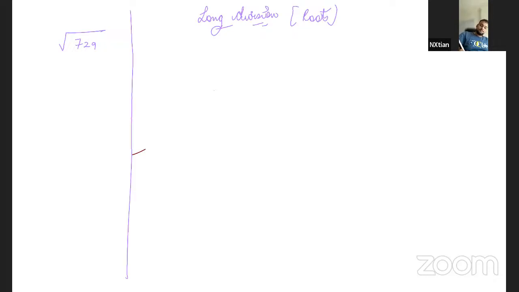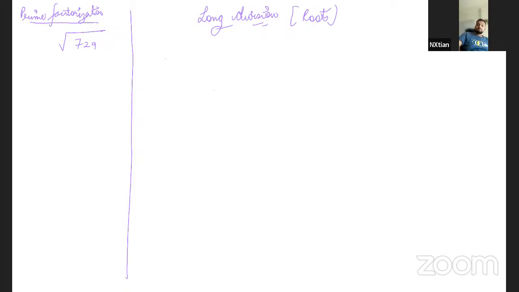See, guys, today I'll teach you the long division method also, how to solve roots in the long division method. So basically, there are two methods to solve roots. This is a little bit different from the topic which we are going on, but still you should learn it. For example, there is a question of 729. So there are two ways to solve it. The first way is to solve it with prime factorization. This prime factorization method is only applicable to perfect squares. Perfect square means, like, 25 squared is 625. So for that 625, if you find the root, you will get 25, then you can do it with prime factorization. But with a random number like 627, you can't use prime factorization. Then you have to use the long division method. Still, I will teach you both methods. Okay, no problem in that.